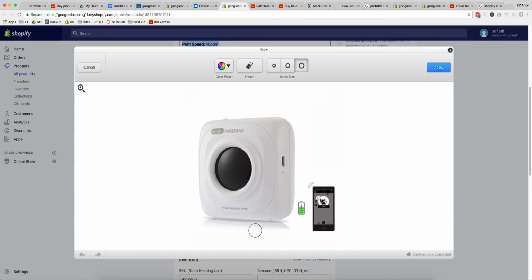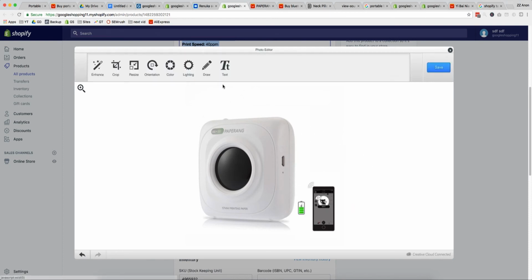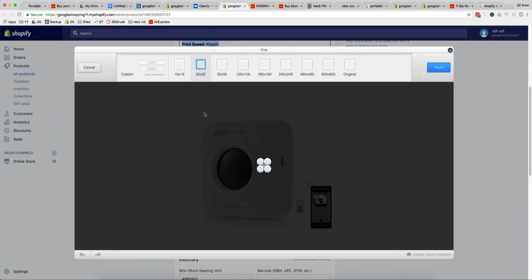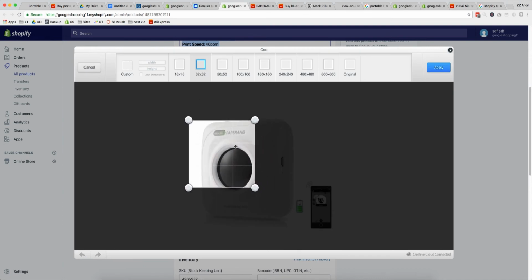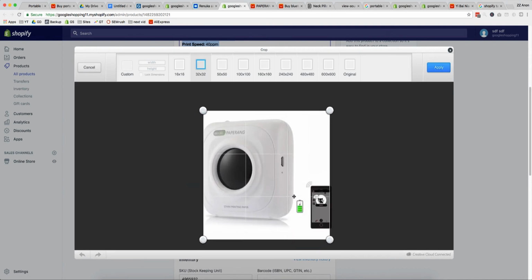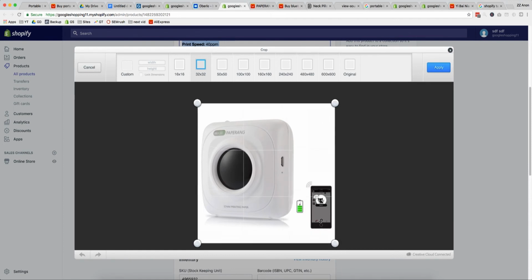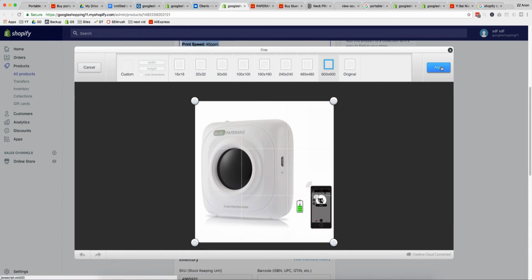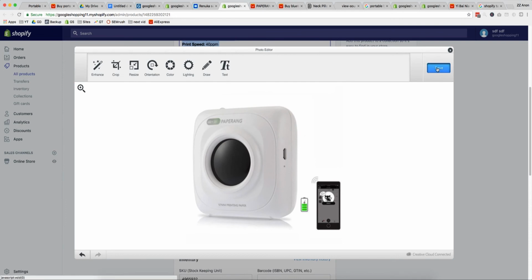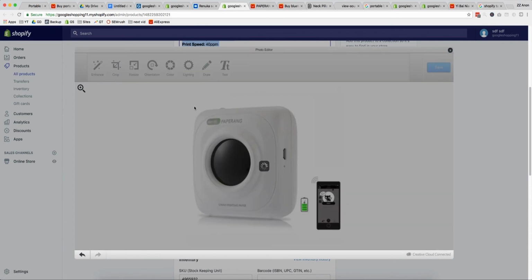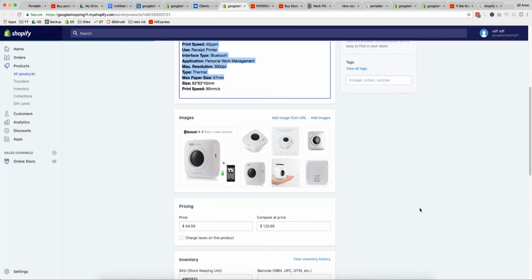And I'm editing because I want to make this unique, right? So I'm going to leave it like this. Then I'm going to go apply, and then I'm going to crop this to make sure it all fits in there nicely. And that is going to be my main product image. So just little touches like that to make it unique increase the click-through rate. Now it should reload my product. Yep. So that's what it looks like now. So it looks a little bit better, right?